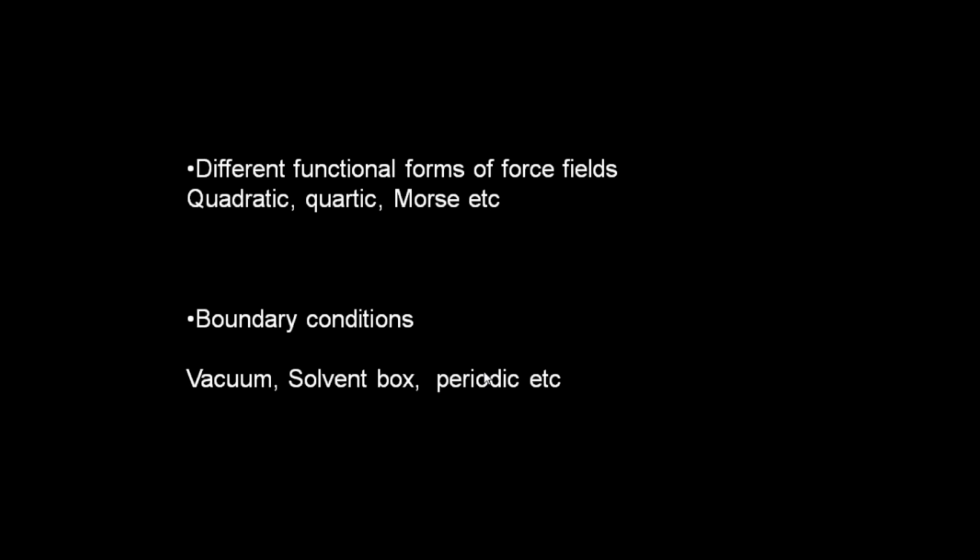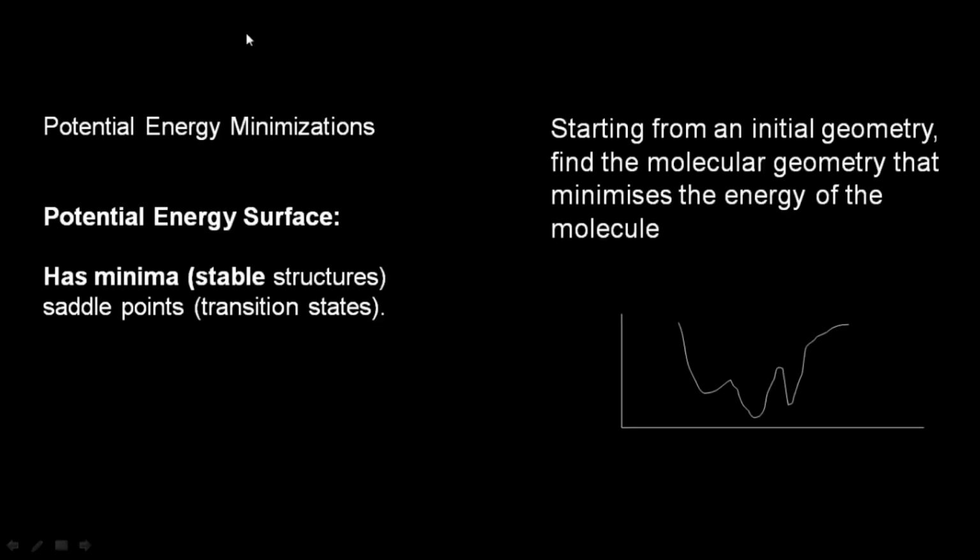Okay, now you have the molecule, you have the boundary condition, but you need the molecule to attain a certain minimum energy conformation. That is called the minimum energy, thermodynamically stable conformation, because all systems like to attain a minimum energy conformation at that particular set of conditions, whether it is density or temperature, pressure and all that, and that is called a stable structure. Whereas transition states will be saddle points, that means they are not very stable, but only the minimum energy conformation may be stable. For example, look at this graph.